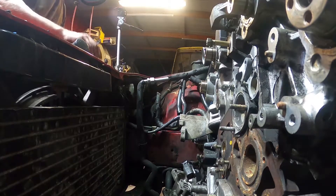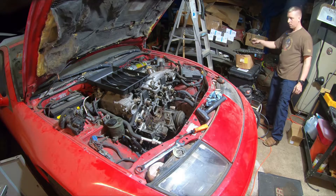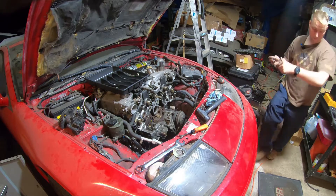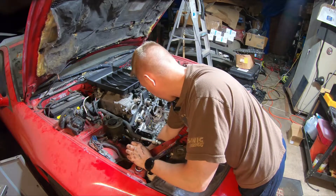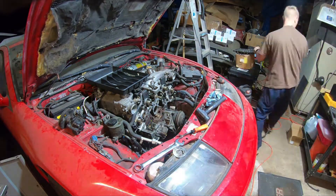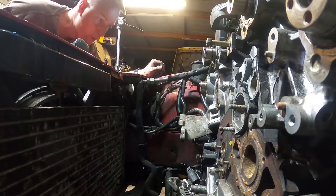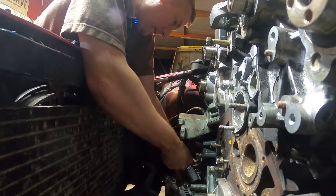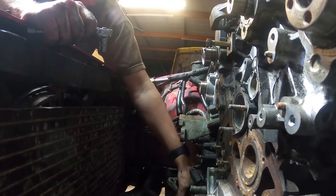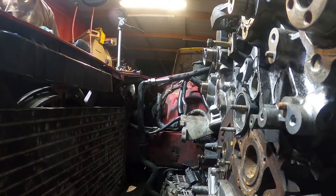So you've got a plug there on the left, you've got your power stud on the left as well, and then you have your ground on your right. I'm going to unplug the plug first — push that in and then pull. Plug out. Now we have access to the main power wire, and I already have the battery disconnected so I don't have to worry about arcing anything out. That looks like a 10.